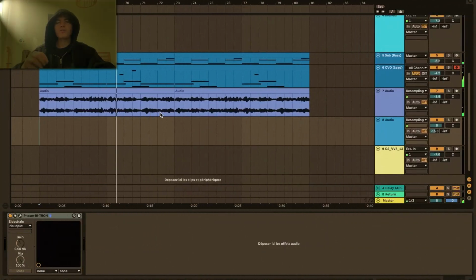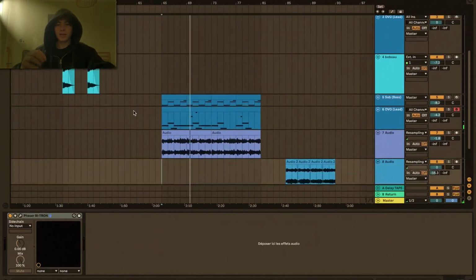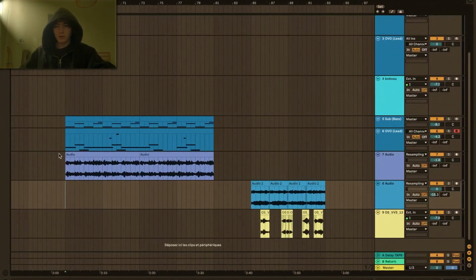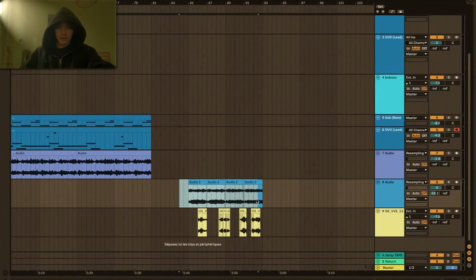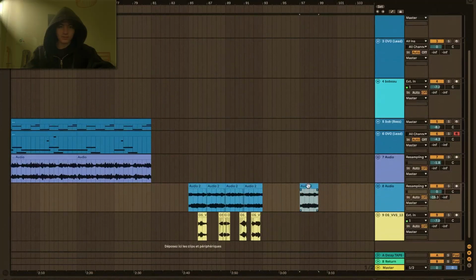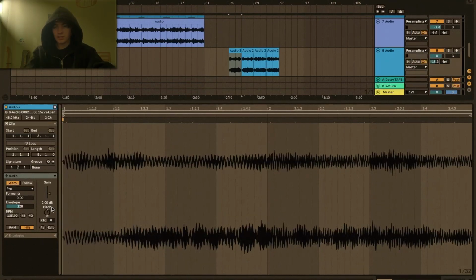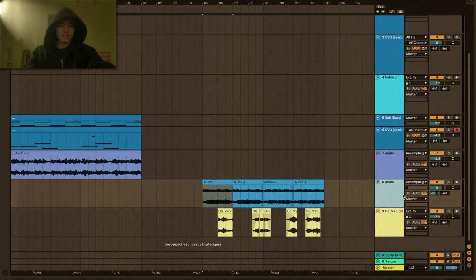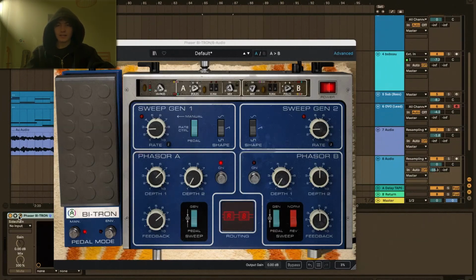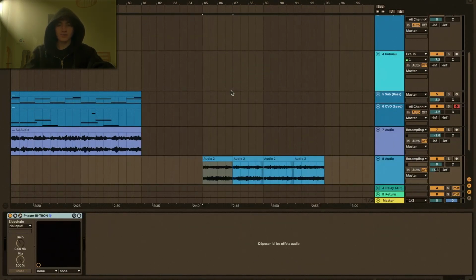You know, you heard the difference between this part and this part. And after this, I just record this part and I put like this, and I just duplicate the first part, you know, it's the first part of the sample, like this. So the first part, I just duplicate, and after this, I just add another section like this, and add this repetition. And you know, I just pitch this 10 more semitone to have this crazy high effects, and I add this flanger. Super cool to add this movement in the sample.